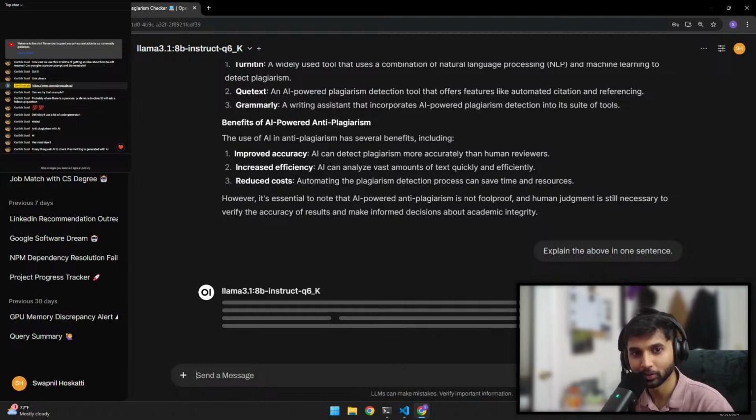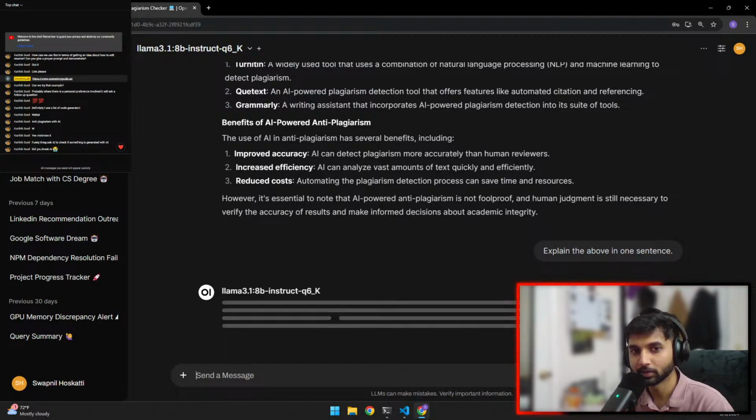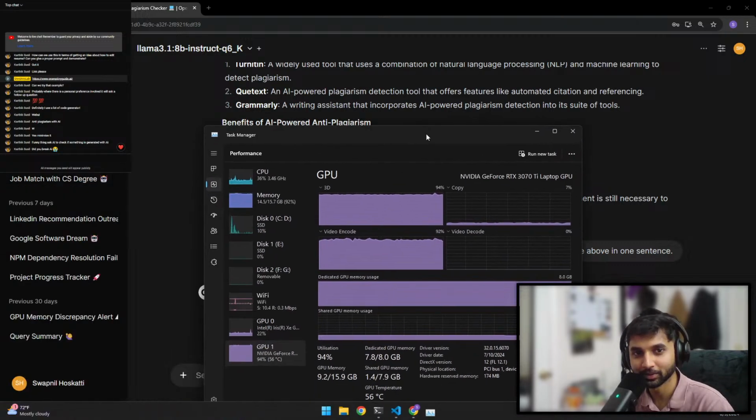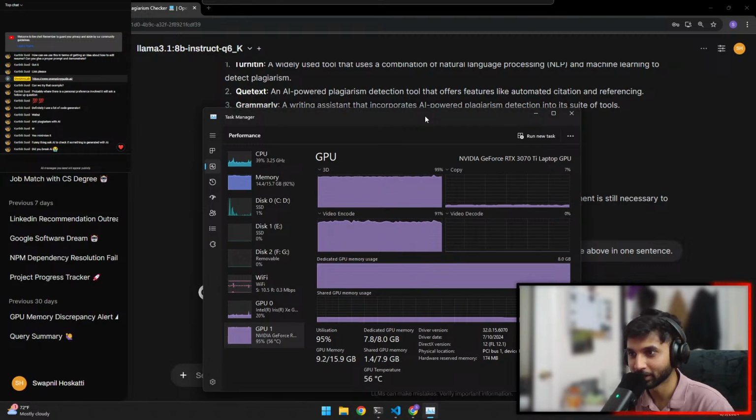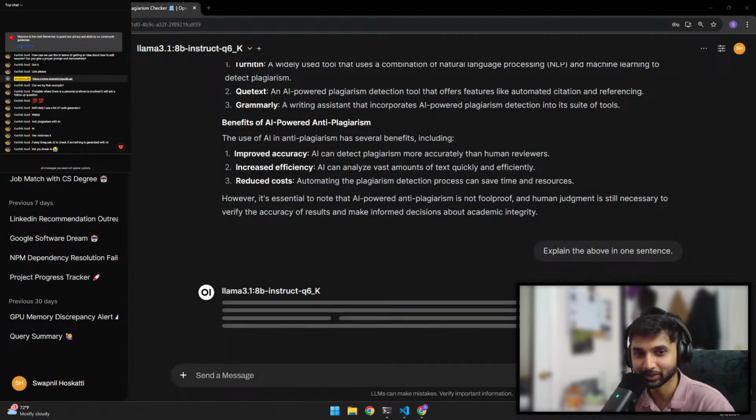The problem is I'm running the AI and my NVIDIA Broadcast on the same GPU. So I probably broke my GPU, guys. Just to give you an example, this is what is happening currently on my GPU. Yeah, I know it's a small GPU, but that's all I can do with it.